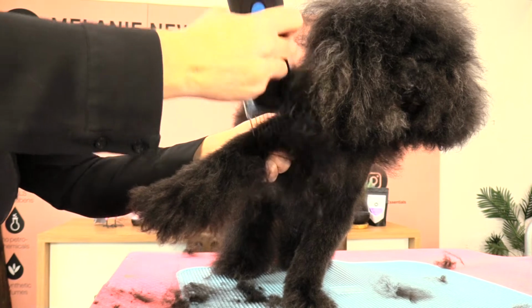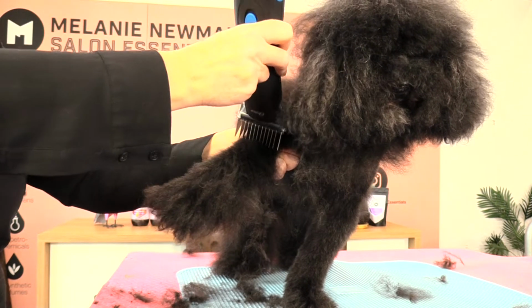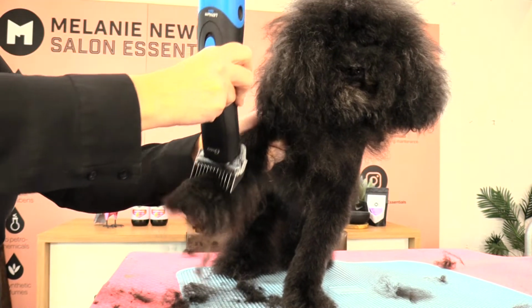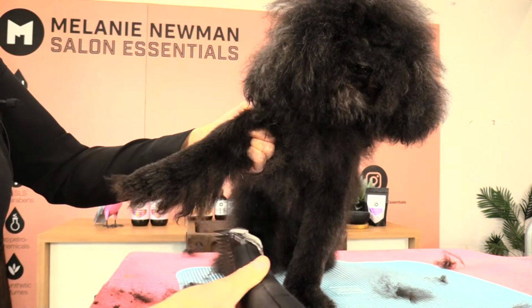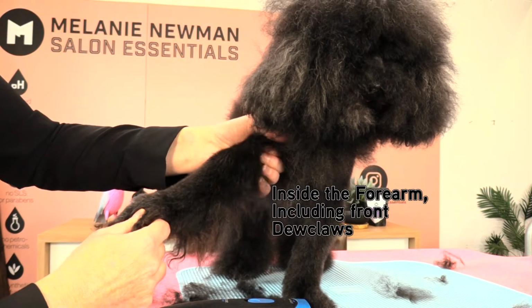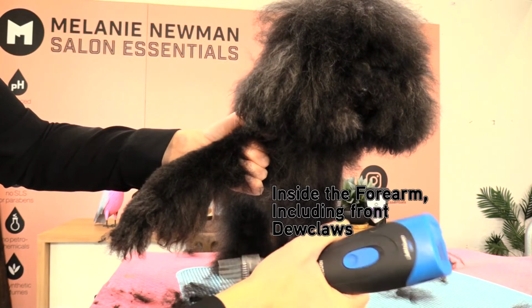So coming towards the underarm, following the direction of the coat growth, and then straight down the front of that leg. And while we've still got our dog's front leg in the palm of our hand, we can easily clip the inside of that front leg.